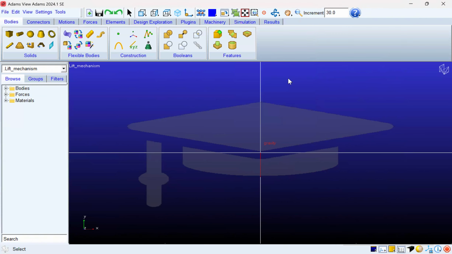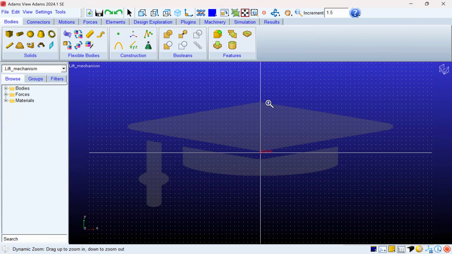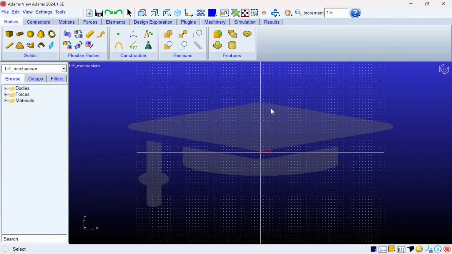Now that our grid has been adjusted, we can zoom out so that we can see our working grid. Okay, so now we have our working grid adjusted to a more suitable working space for our model.